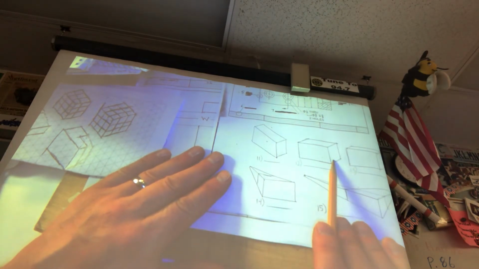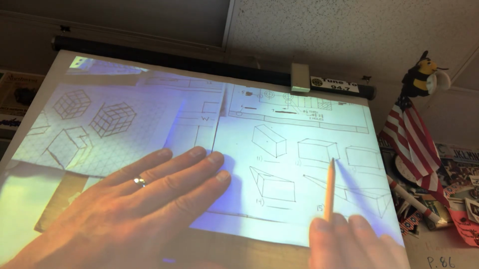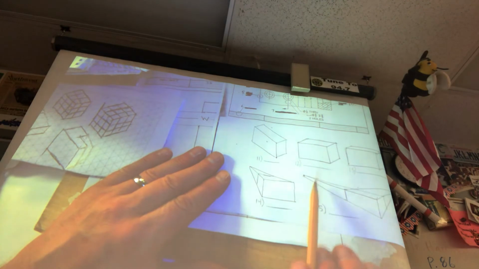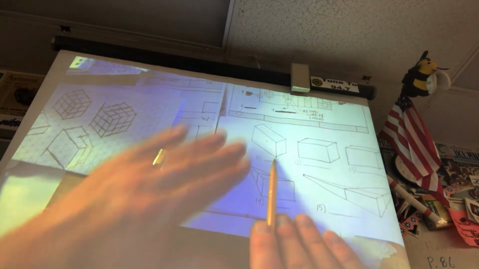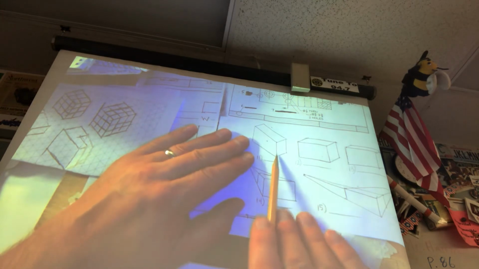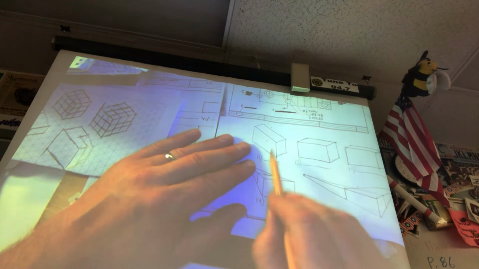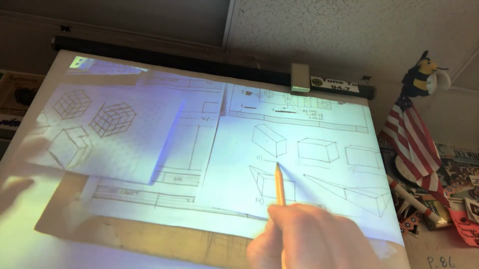See, an oblique drawing is very easy to draw, but it's not accurate, because if you're looking directly at the front view of anything, you won't be able to see depth. In order to see the depth, you have to tilt it back like this. So you tilt it back and down so that you can see the depth. You tilt it back 30 degrees and down 30 degrees.